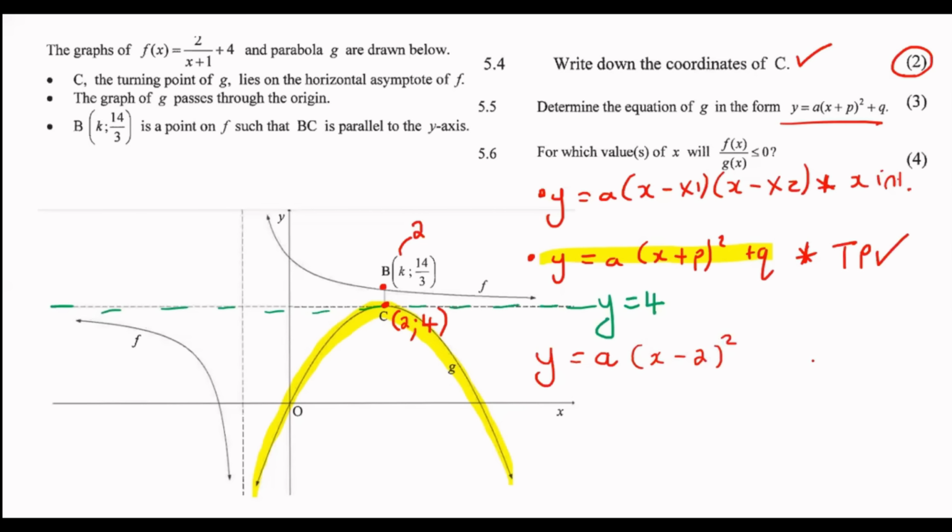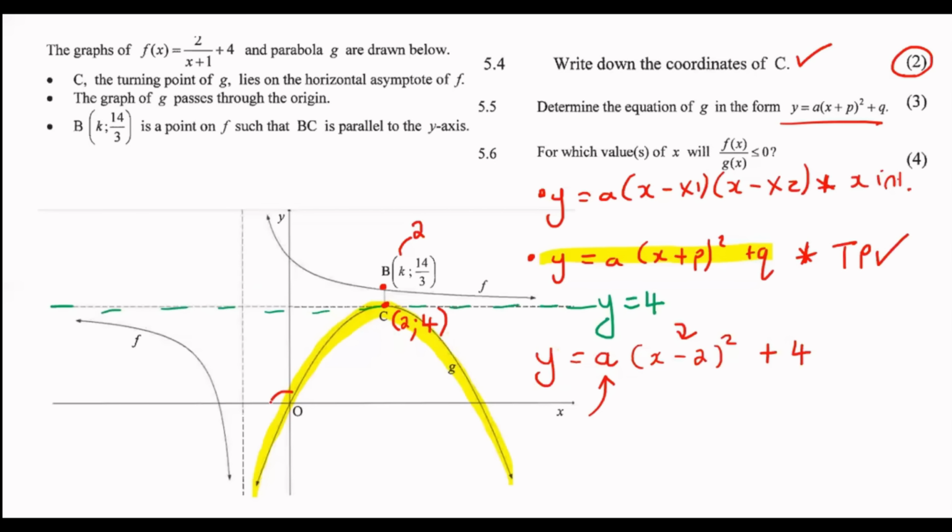Now, Kevin, why would you say x minus 2? The reason I'm saying x minus 2 is because I can see that this turning point has got a positive 2 there. And I know that it's always the opposite for the x value. And then for the y value, I would say plus 4. Now, to find a, we need to substitute in another point. But what a lot of students do is they substitute the point 2 and 4 again. There's nothing wrong with that, but it doesn't give you an answer. You're going to end up with something really weird like 0 equals to 0. So you have to use another point that you haven't used yet.